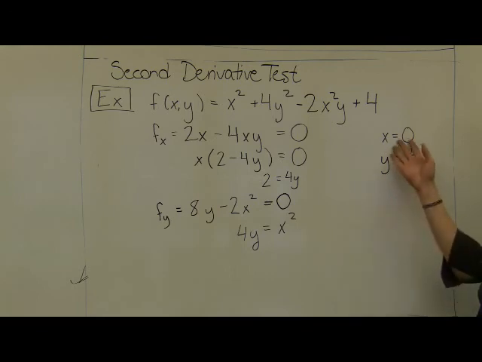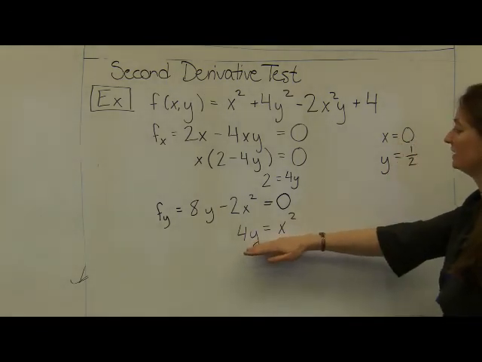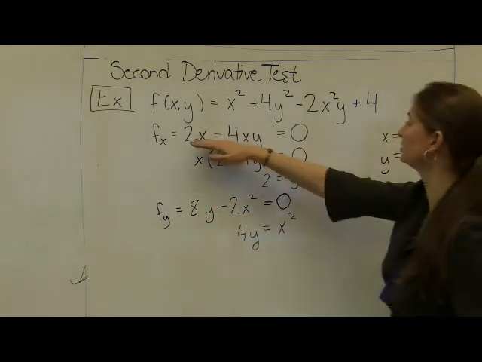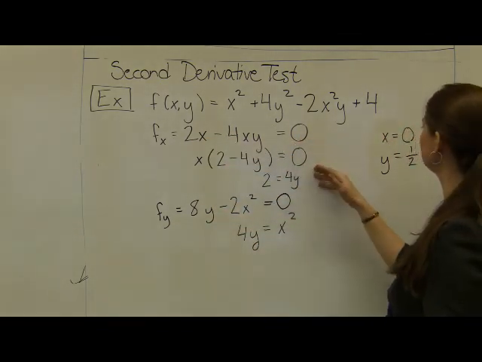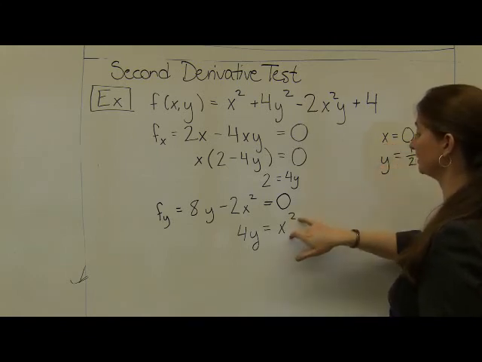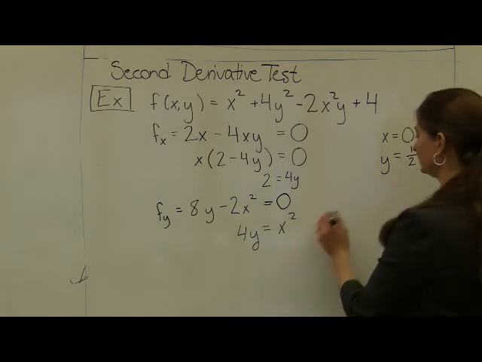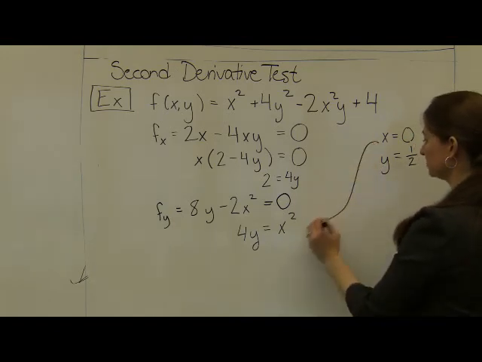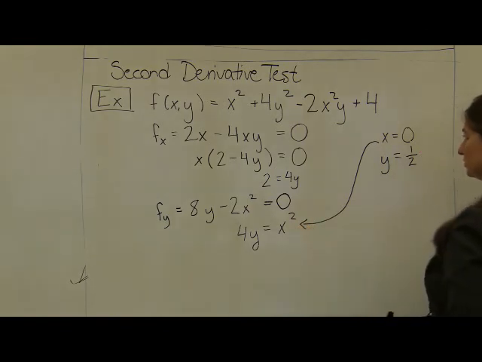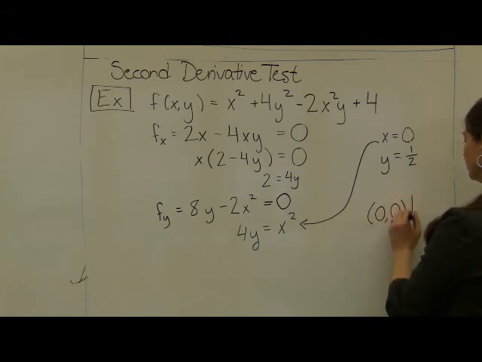So let's use the information that we had from these points to plug into this function. If the partial derivative with respect to x has to be equal to 0, that happens when x is equal to 0. When x is equal to 0, that means that y would also have to be equal to 0. So I'm going to plug in x equals 0, and I get that x is 0 and y is also 0. So I know that that's one of my critical points.